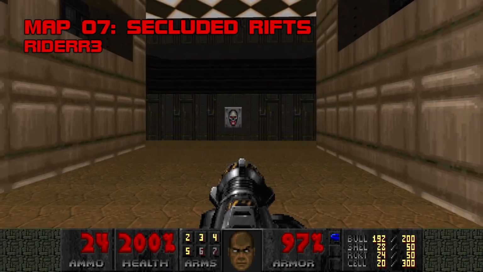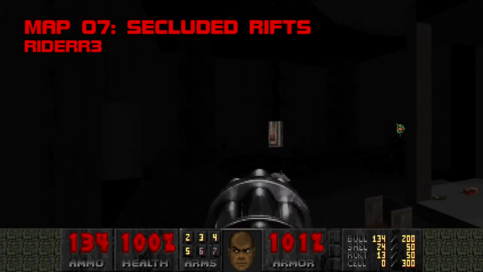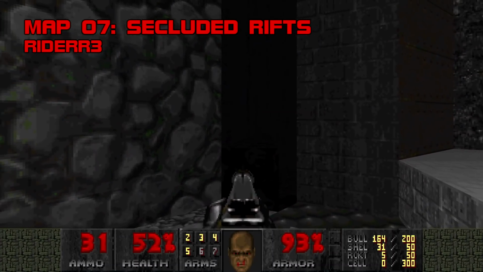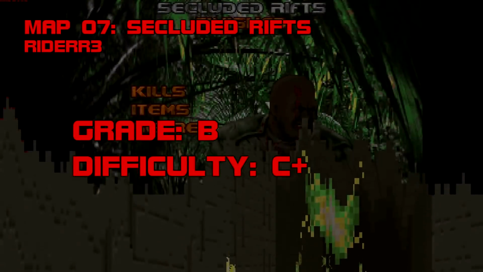Note that triggering this mandatory ambush permanently lowers this set of stairs, complicating access to the upper deck with a blue key considerably. I recommend grabbing it before the yellow. I enjoy the truck driving revenant, but I'm not sure what this single zombie is doing down here. Sigil reference maybe? Save rockets, find the plasma rifle in the toilet, and you can spray and pray the final fight away. Grade B, difficulty C+.